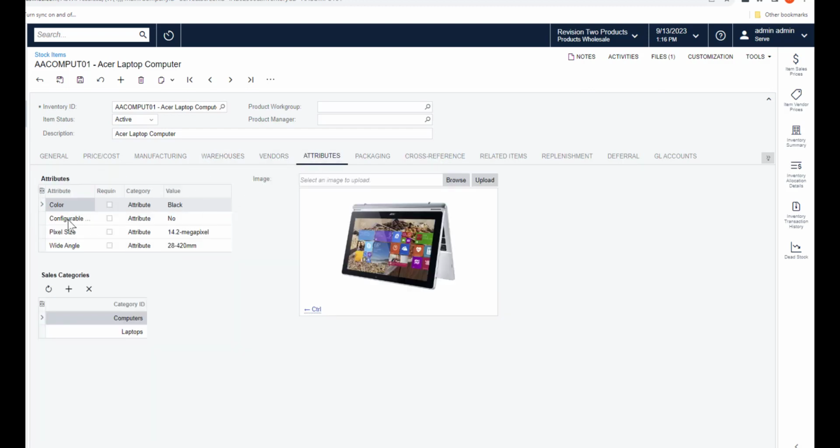In addition, inventory has the ability to have custom attributes. You can have as many attributes as you need. You can set these up to be defaulted by a drop-down list that you've created. It can be open text. And this is information that can also be used if you're working with e-commerce. So you can send over the information and the images attached to this item directly to your e-commerce website.